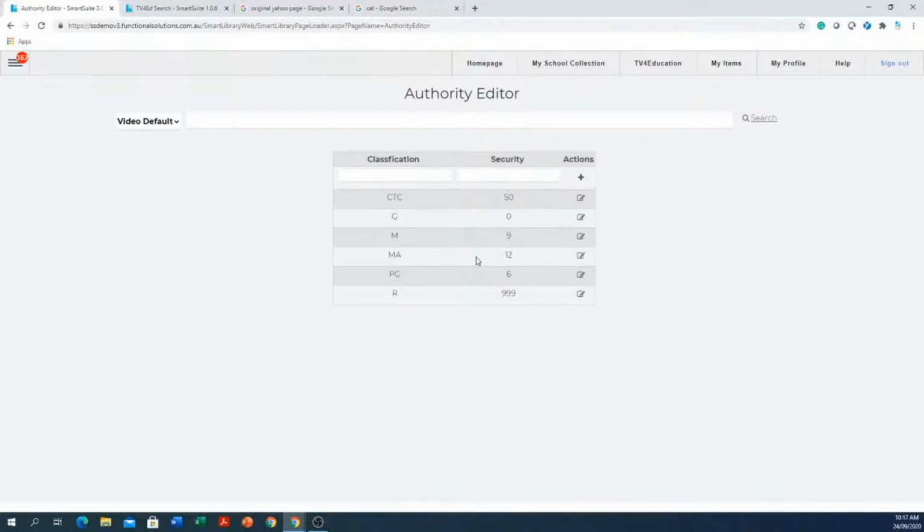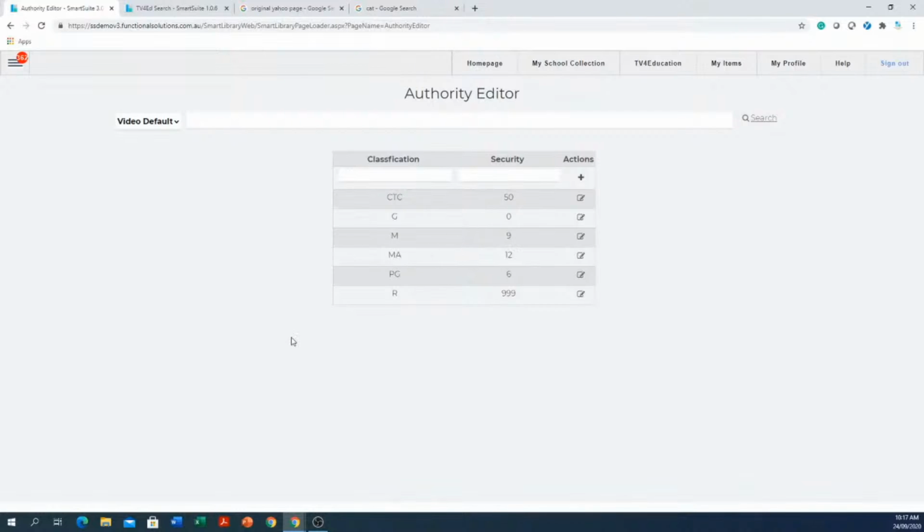So there's nothing stopping you from making it 50s and 50s, which is only teachers, and say to the teachers, I don't want it hanging on my system, just carte blanche for year 9s and above. I'm going to make it 50, but you can go ahead and take that video and distribute it. But you're responsible because the system will track who you've done it for. Okay, so that's the authority file.